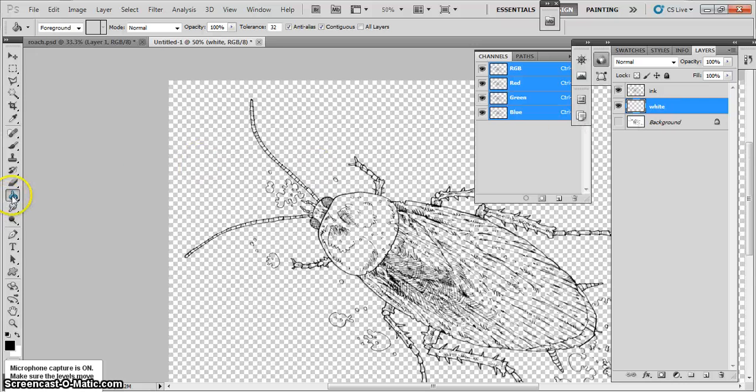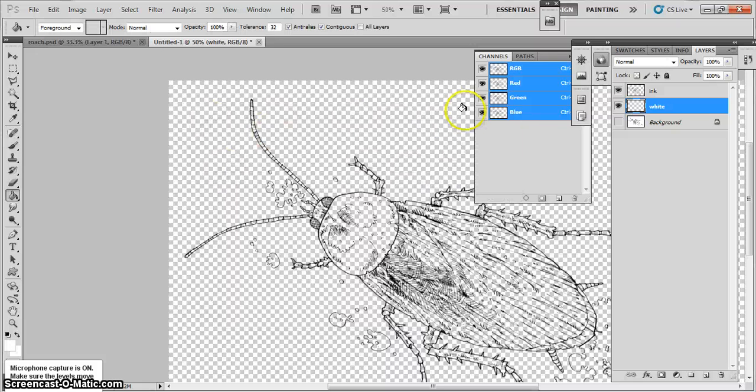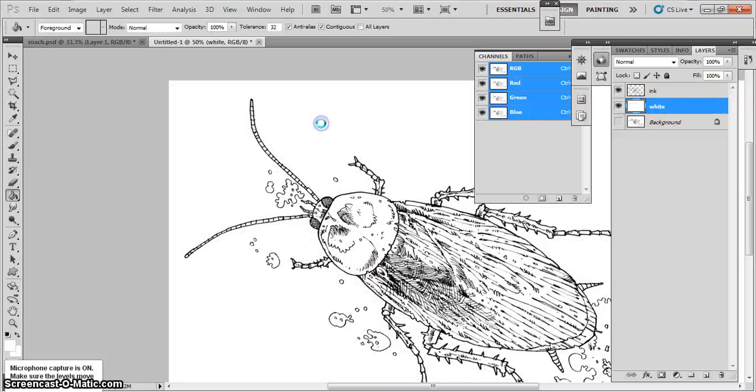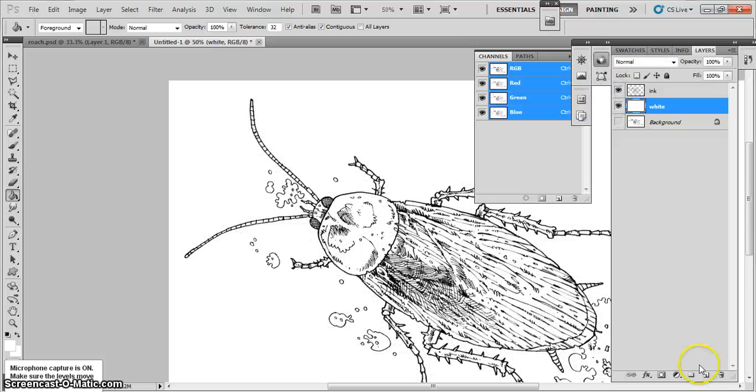With that done, go over to my fill tool, click on that colour picker there, choose white, and I'm going to fill the white layer with white. So there'll be some people watching this who look at this and go, so you've just spent 6 minutes taking the picture back to how it was before. But it's not, because remember, we've got ink layer and we've got white layer. If I make a new layer and put it in between them, this will become the first of our colour layers. And what I can do is I can go over here and I'm going to use the brush tool.